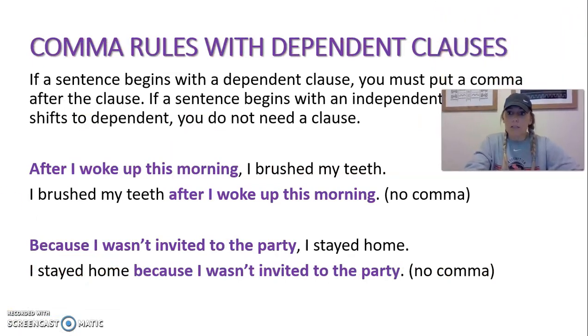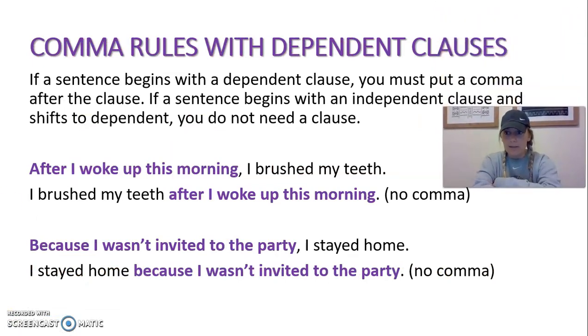So here's the deal. You have to know how to punctuate these sentences. When you start a sentence with a dependent clause and you shift to an independent clause, you need a comma. But if you start a sentence with an independent clause and you switch to a dependent clause, you don't put a comma. So it's kind of tricky. And again, this is something that as a writer, you choose. You choose how to write this. You could write it either way, it makes sense.